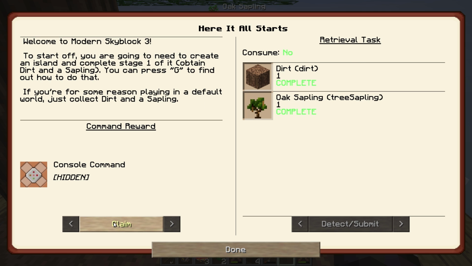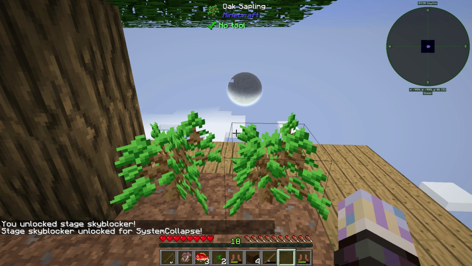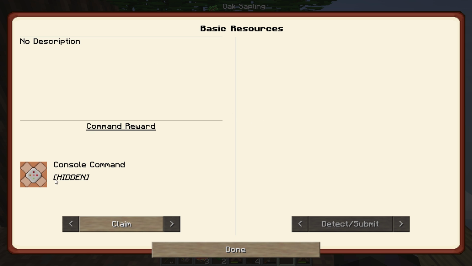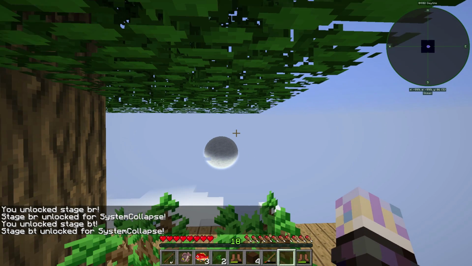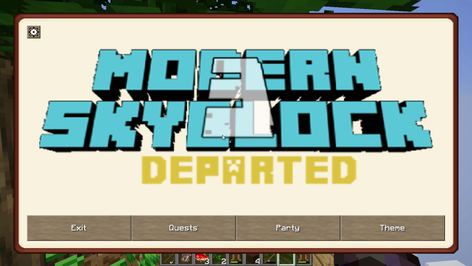It's going to claim this. You can see it's doing console commands, and what that is actually doing is unlocking things in this quest book. So kind of a 1.12 thing. It unlocks things as you go, so it's pretty cool. If you go here, it automatically unlocks these quests. These are just console commands. I'm going to just put them through. Bam. And bam. And that quest line is actually done. But you see there in the bottom left now: unlock stage BR, unlock stage BT. We don't know what that means, but it actually unlocks. Let's go here.